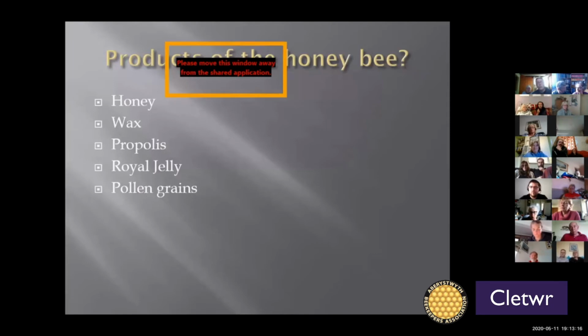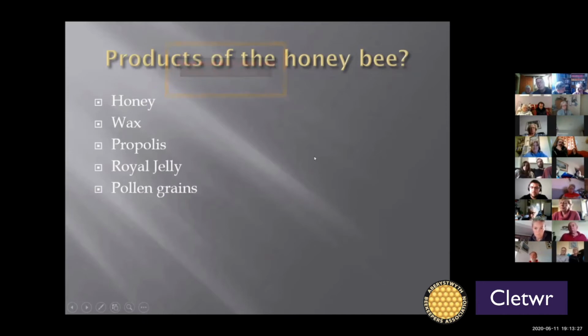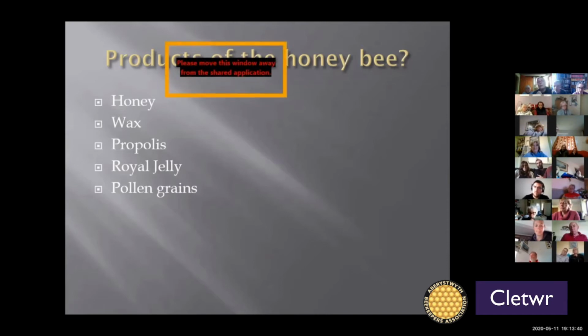And then royal jelly. Now, those of you who've thought about royal jelly, that is called royal jelly for a reason. It's what the queen is fed in order to turn her from something that would be female, which would be a worker bee, into a laying female. So it's taking her into being reproductively useful for the colony. So that's a superfood, a really intensive, high sugar food that the eggs that are destined to be queens are fed. And we're interested in that because it's a high value product for the cosmetic industry as well.